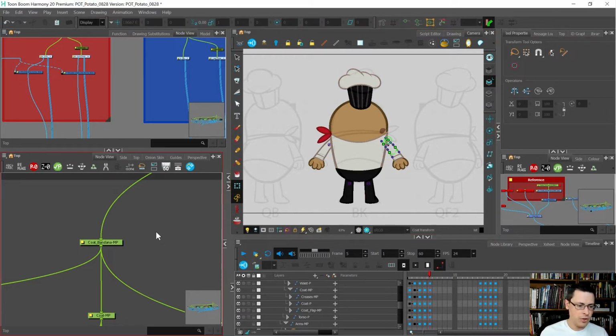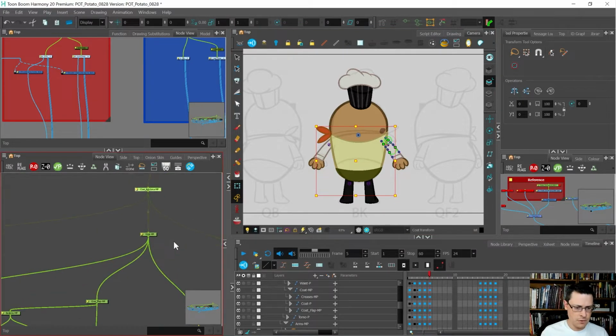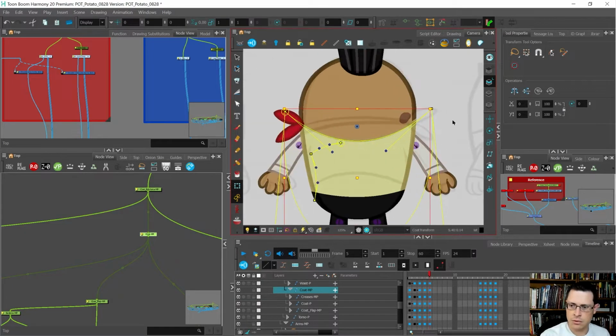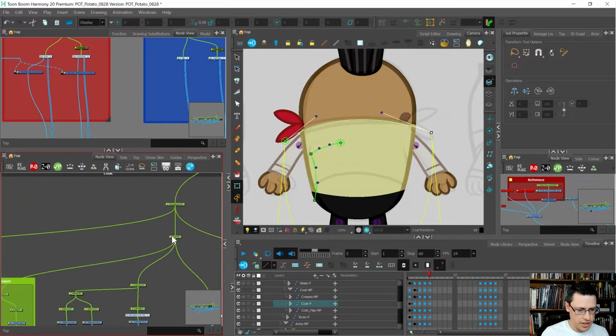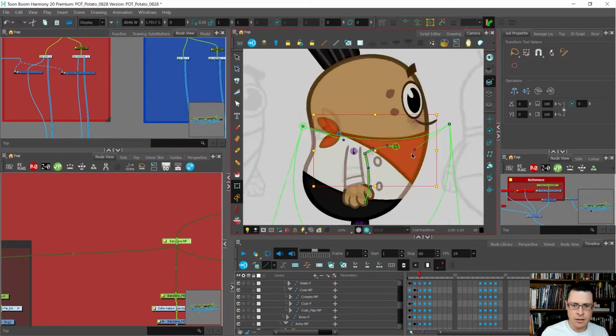All right, so here we go. We're on the coat and bandana. So I am going to, let's see, the coat is centered, which I like. I kind of want to just use the deformers and make the coat work for me. Okay. Just need to get the bandana to cover that part. We need the back of the bandana, right? So that's looking good. The bandana. Okay, so it's there. There. That's working.